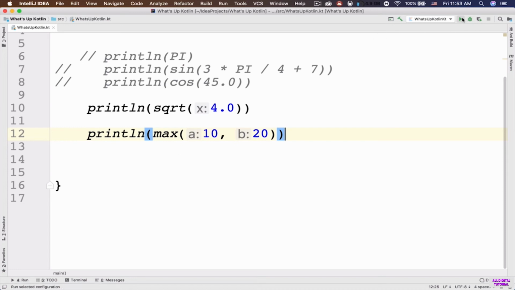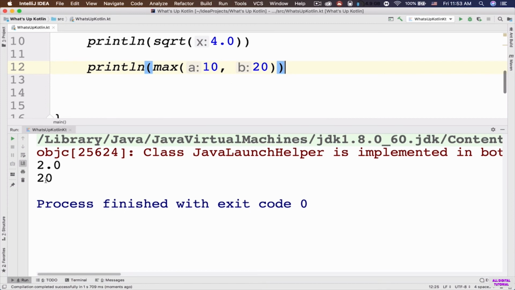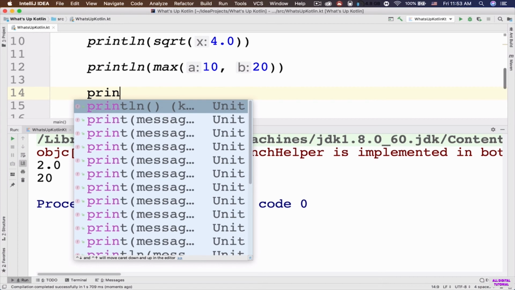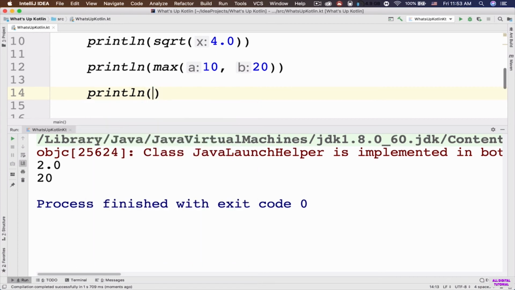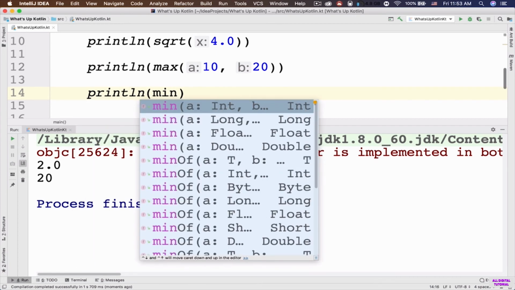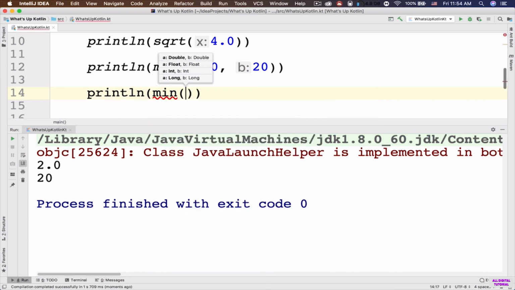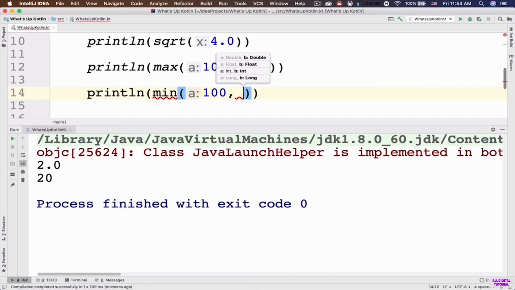So let's go and run the app. Obviously, it is going to output the number 20 to the console. Okay, so let's get the minimum value of two numbers. So again, I'm going to use another math function that is called min, and this time I'm going to enter number 100 and 400. So let's see the result.